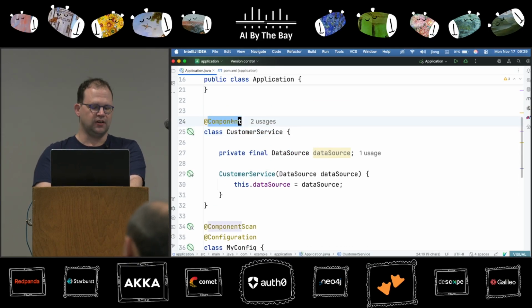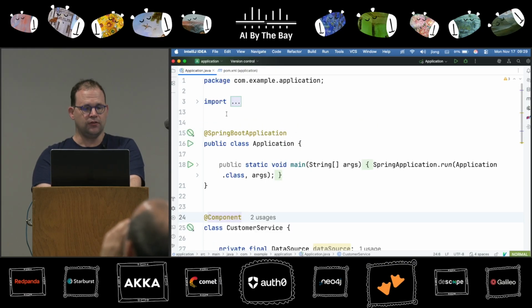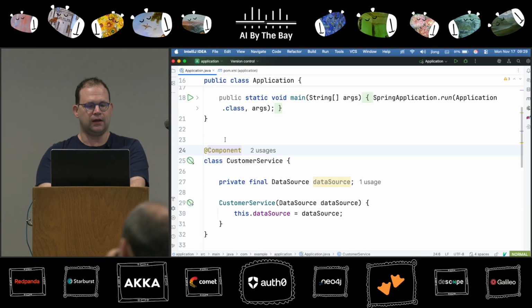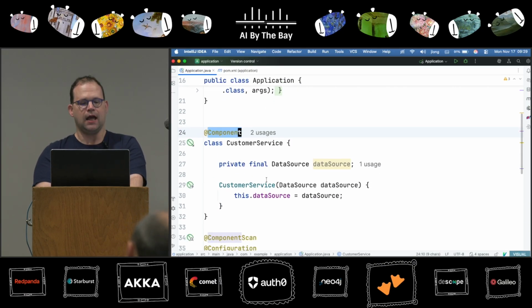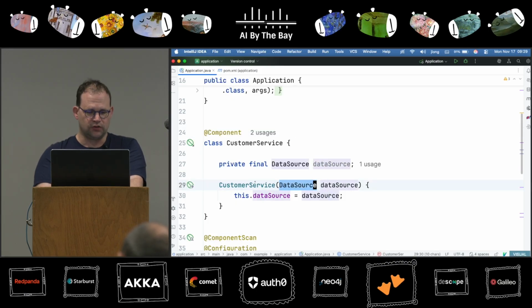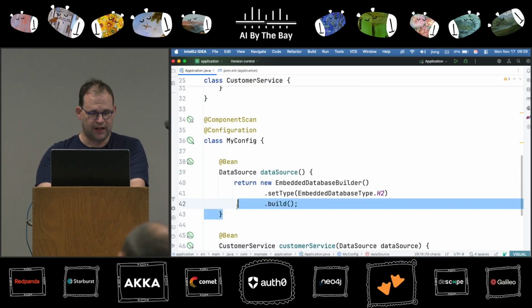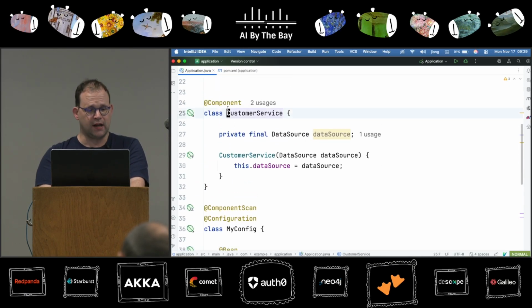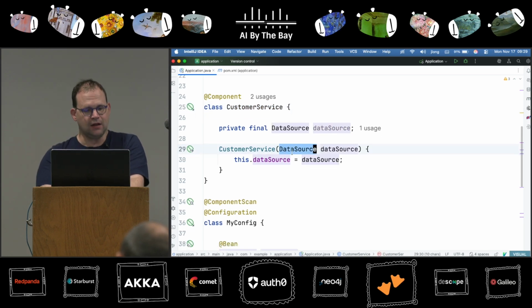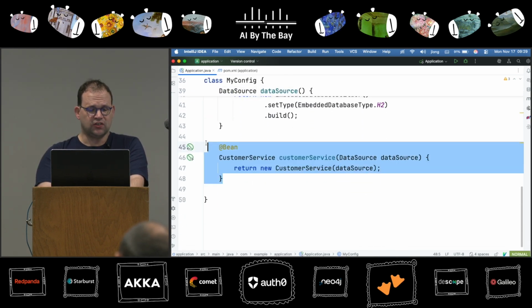This is a marker. It's a tag. Spring will look for anything in the current package and below, and it'll find anything that has @Component on it, and it'll say, oh, okay, this thing requires a data source. I happen to have a definition for data source over here. I shall resolve this by creating an instance of this and then plugging in the bean of the type data source. So in this case, I don't need that.